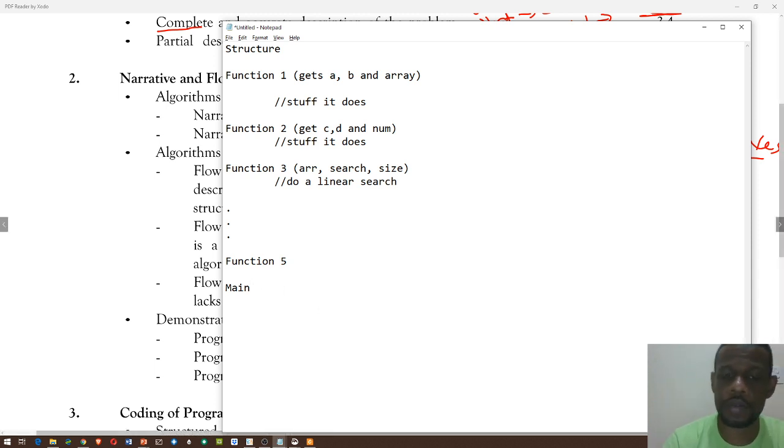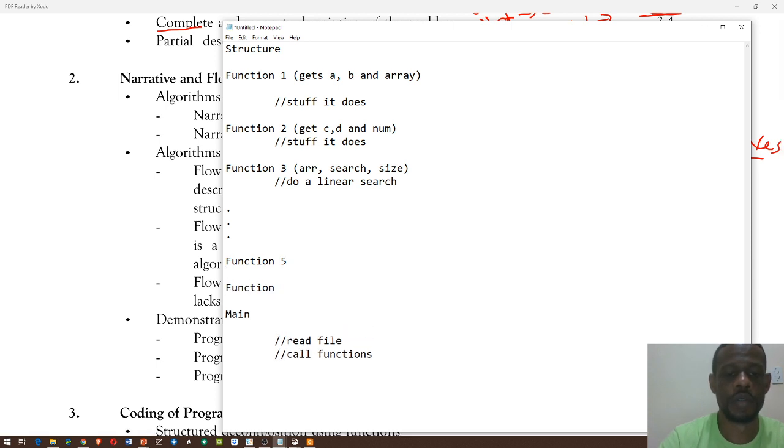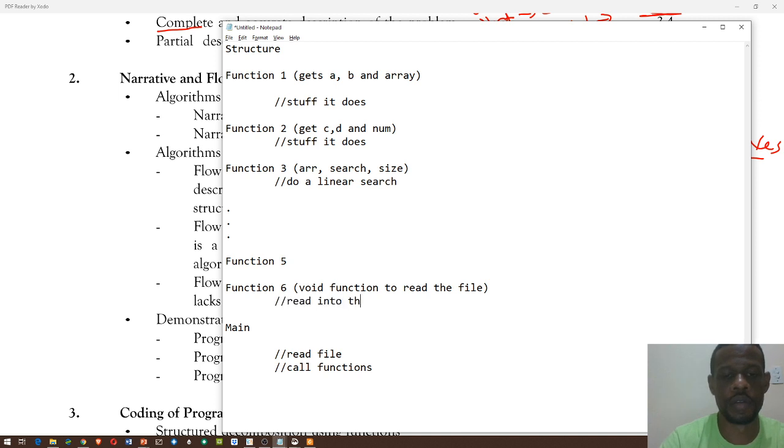Right, so then in the main now, you could do one or two things. You could read your file here, read file, and then call functions, or you could create a function to read the file, function 6, which is a void function to read the file, and you read it into the array, or into the array of structures.